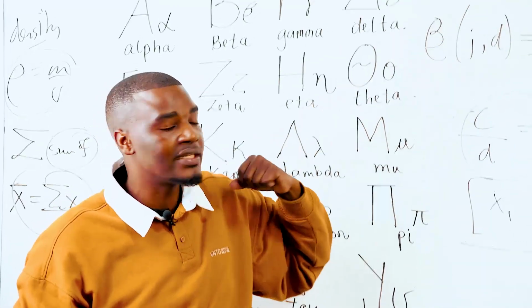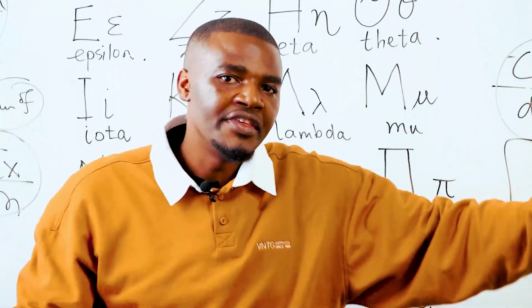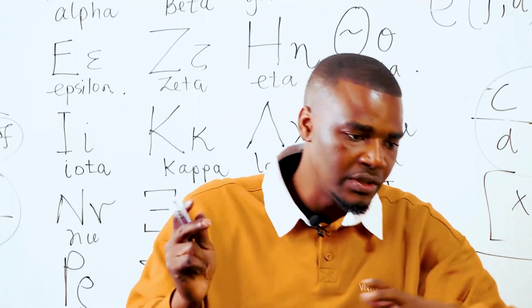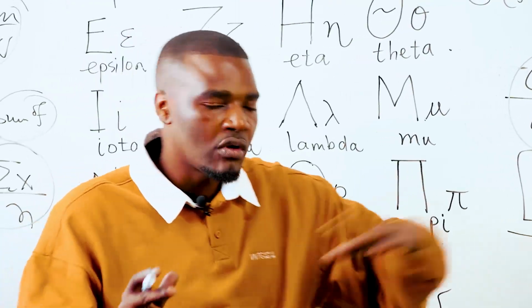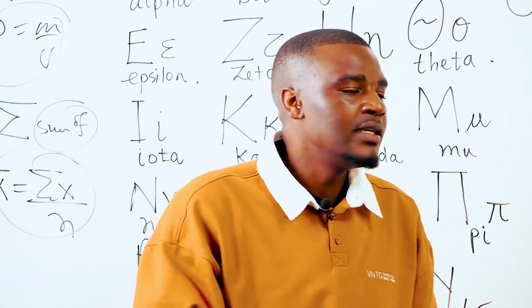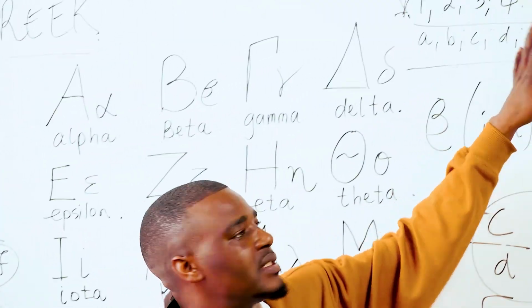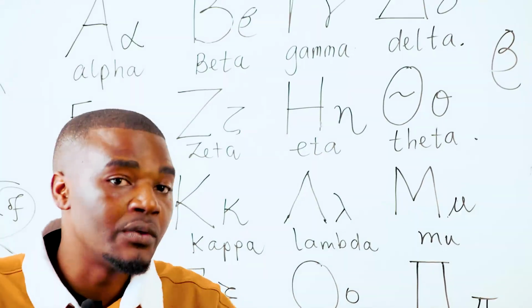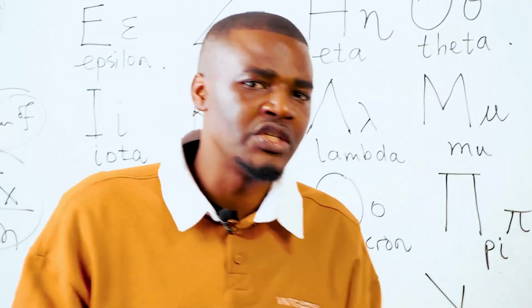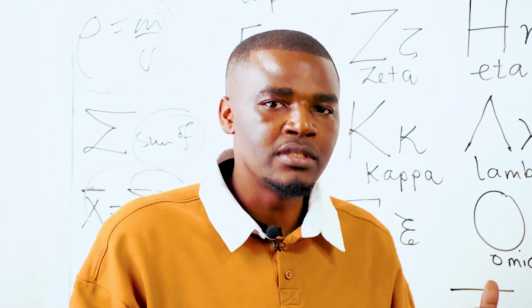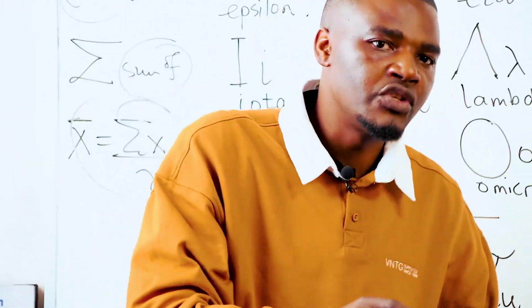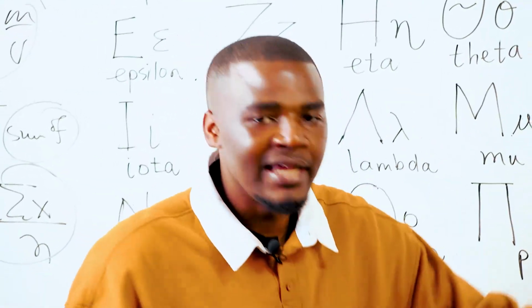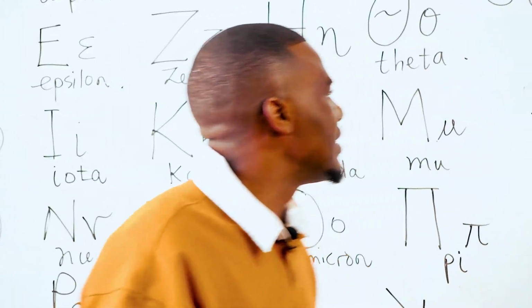Then we also have letters like A, B, C, D, E, F, G, all the way to Z. Like I said, we also use those Latin letters to represent things that we don't know. I always explore these letters when we are doing the module for algebra. When we dive into algebra, we try to solve equations, work with expressions, and master patterns. We tend to use these symbols to represent what we don't know. And sometimes Greek letters, especially in Euclidean geometry and Riemannian geometry, we tend to use Greek letters the most when we explore geometry. Remember, geometry is about understanding space and structure, studying lines, angles, circles, and shapes, etc.